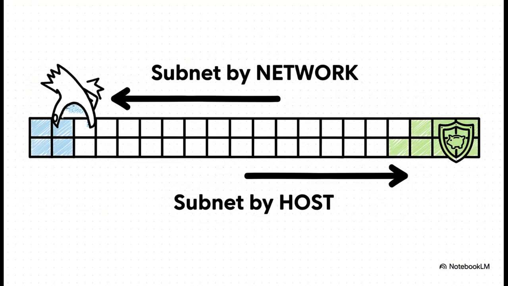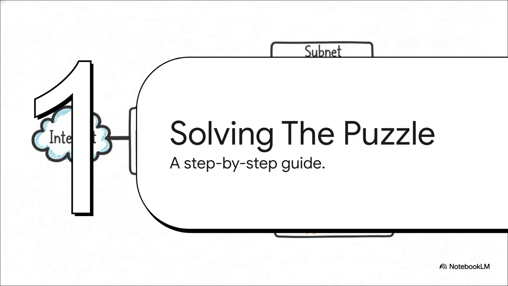Yeah, this table lays it out perfectly. The old way, you're looking at the subnet mask from the left, and you borrow bits to create more networks. With our new method, we do the exact opposite. We start from the far right of the mask, and we save the bits that we absolutely need for our hosts first. It's a complete 180 from the usual process. Now, I know this might sound a little weird, but trust me, it's not as complex as it seems. I'm going to walk you through a really simple 4-step process that gets you the right answer every single time.